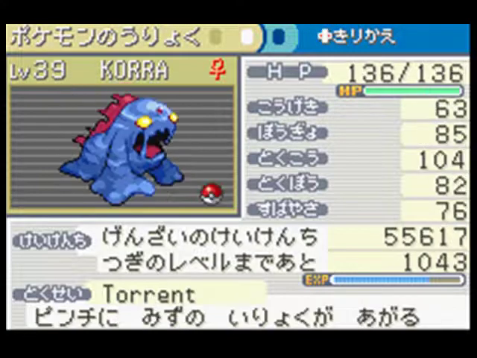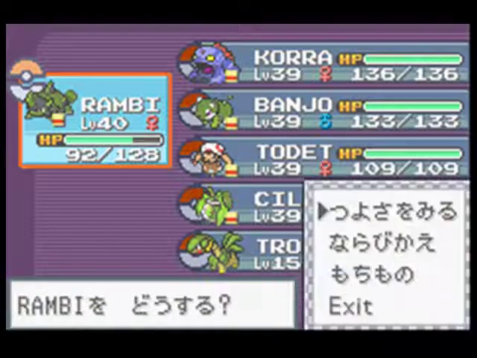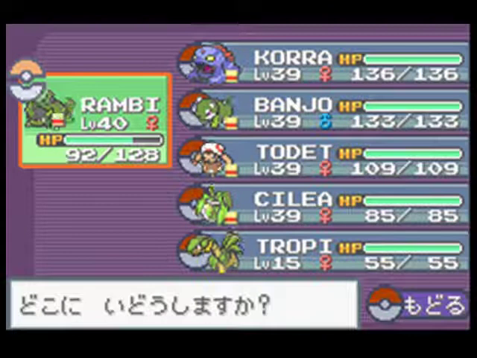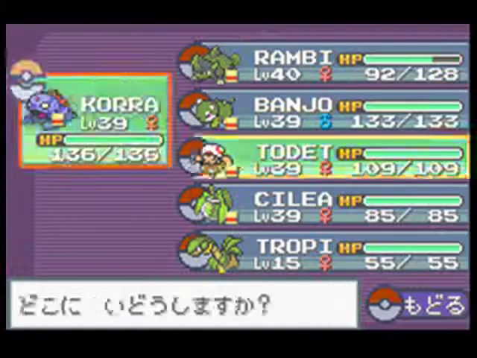It's alright, you know. I mean, it's like Korra having a physical move, but better. Okay, I guess we could continue on with Rambi, or we could go to Soilwork. Okay, actually, no. Toadette, that's right.